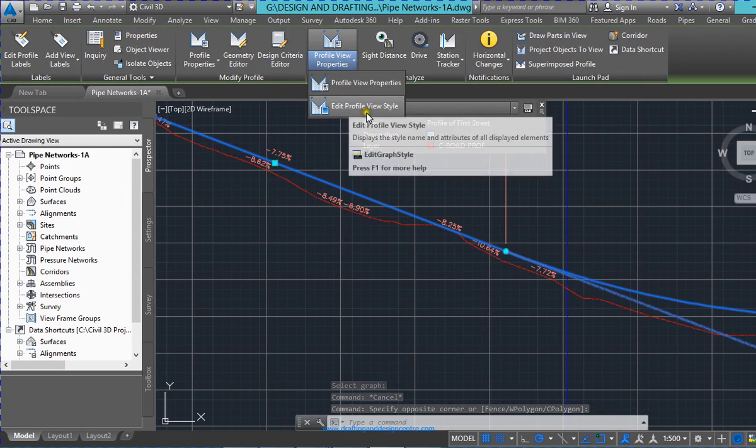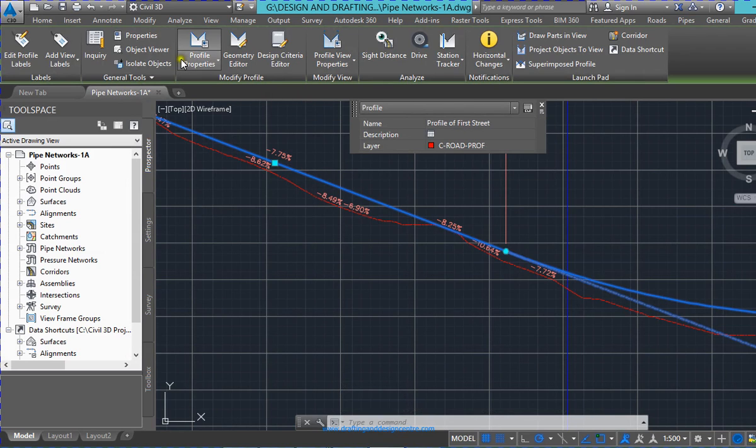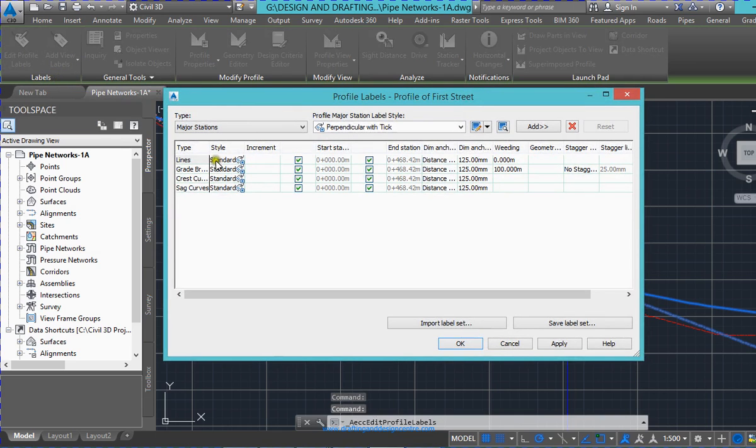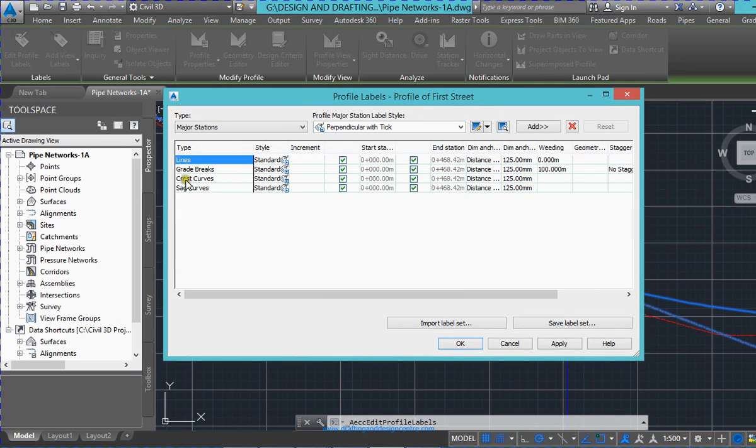And then edit the profile style, which we have already discussed. All this labeling has already been covered. As you can notice, these labels show the grade break, crest curve, sag curve, and all the values. You can add whatever you like from the scroll down function.